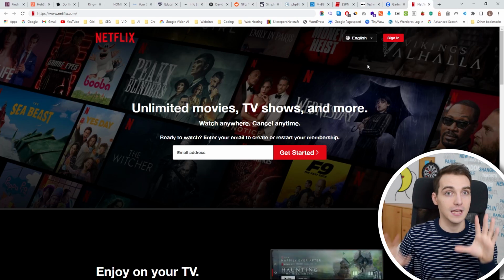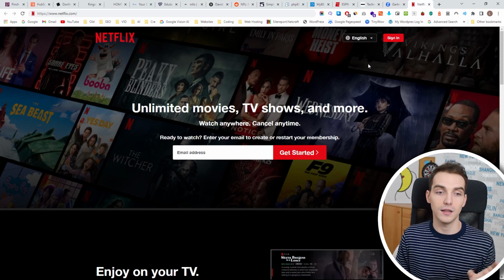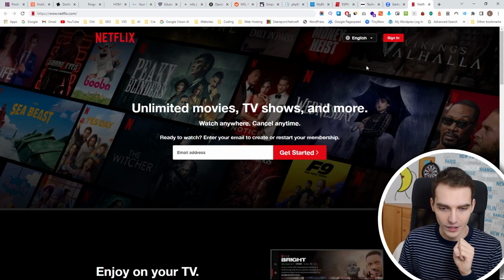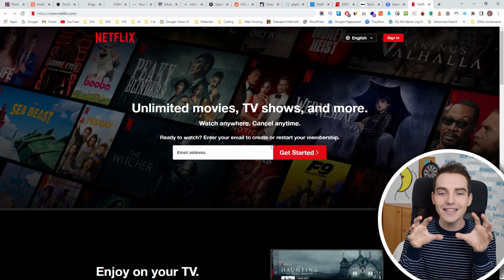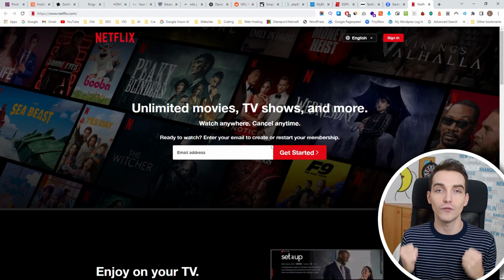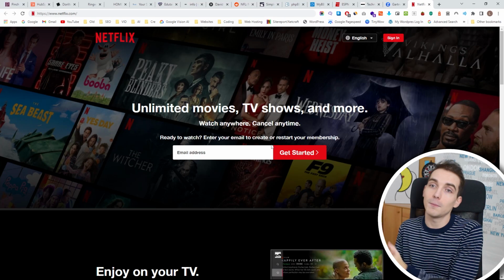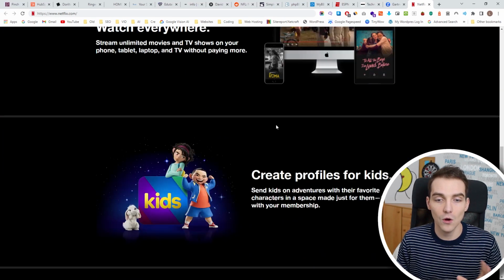Also, Netflix, you may not realize it, but they are also basically using one big landing page. This is what you're going to see whenever you go to Netflix. You can see they are trying to get your email address. This is the core of this landing page, to get your email address so you can create an account and later, for example, buy a subscription from them, okay? So you can see it's all designed for that here.